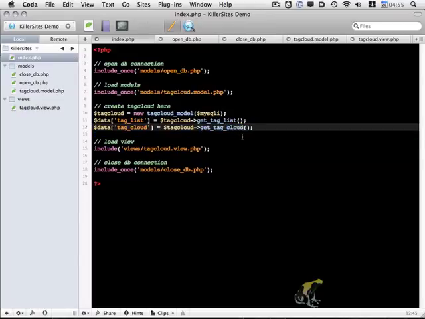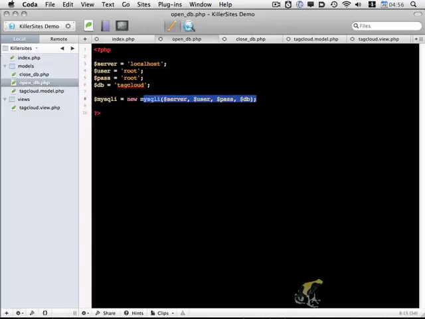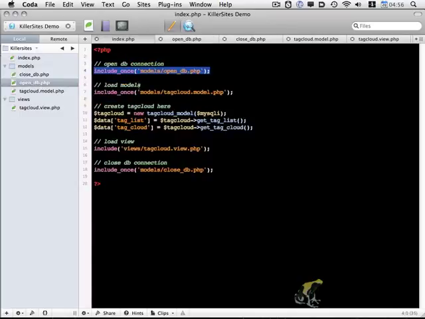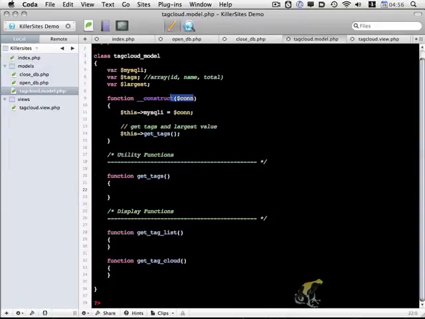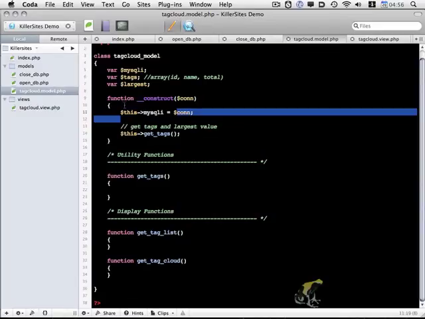Okay, like so. So to explain how the connection to the database works, we start by including the database. Here we include a file that creates a connection to the database. And then after we've loaded our model, we create this TagCloud object, which is what this is, and we pass in the MySQLi connection. Within this, it takes this connection and sets it to the MySQLi variable that's inside this object. So it means that all the functions inside this object now have access to the MySQLi connection.